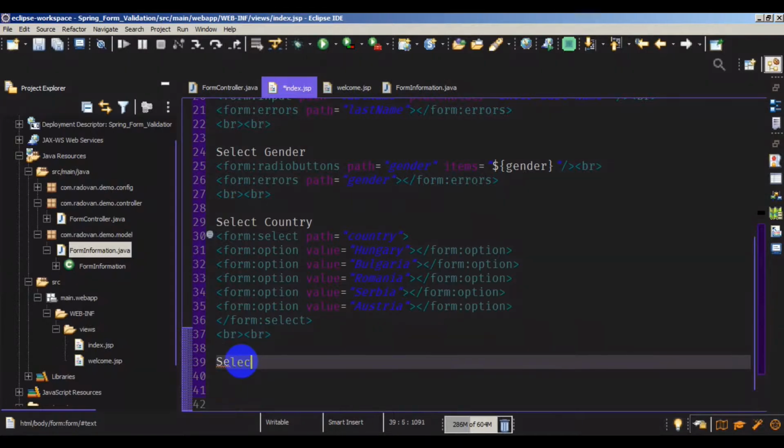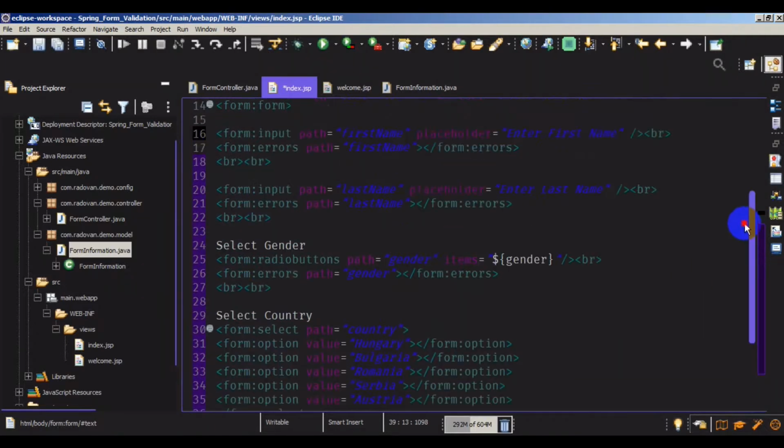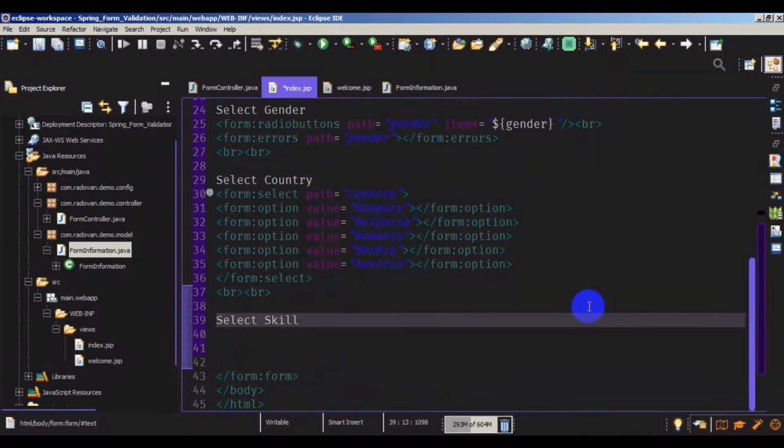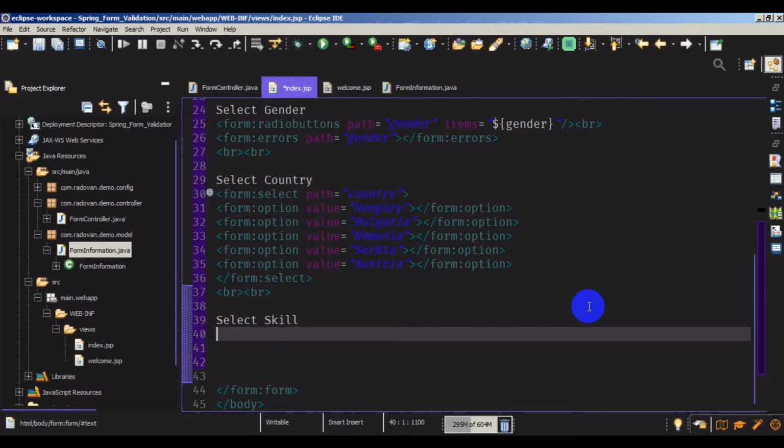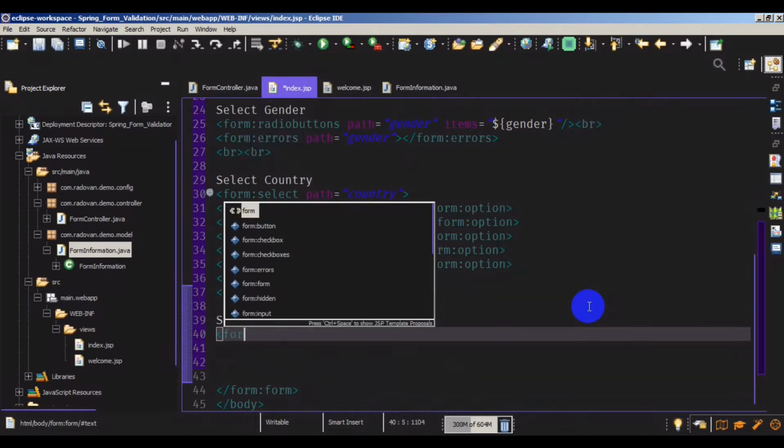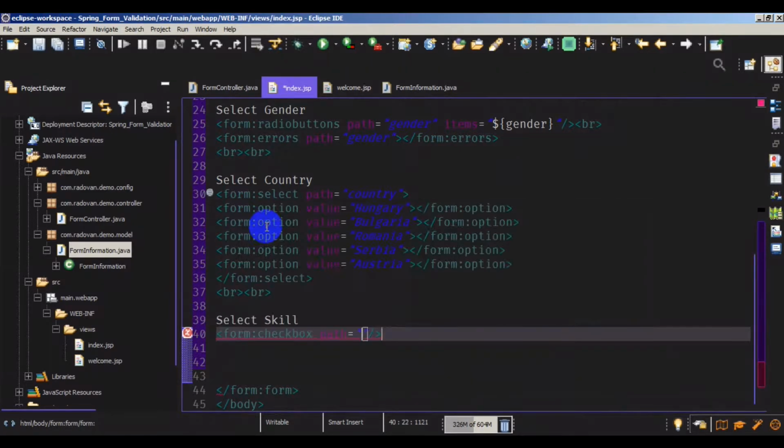And let's select skill, and we can do that. It can also be radio buttons, but it can be checkboxes. Let's create form checkbox, and we need to specify the path. The path will be programming skills, but we need to be careful with spelling.